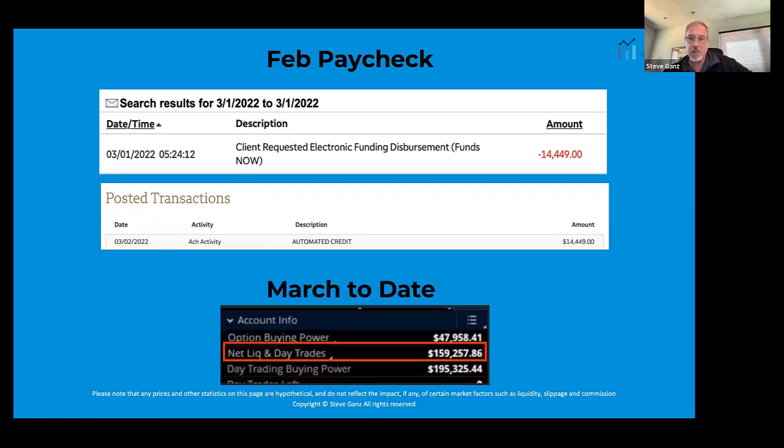I did take a screenshot this morning of my options account, and month to date, you can see it's currently at about 159. So right now, again, 9 days into the month, we're up about $9,000 on that 150. Obviously we have no idea where that's going to be at the end of the month, but I'm expecting to pull another nice paycheck. I didn't track anything really prior to February because I was putting on these trades across multiple accounts, and I hadn't yet established just a single account for this purpose.